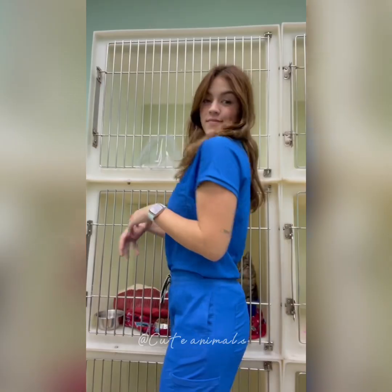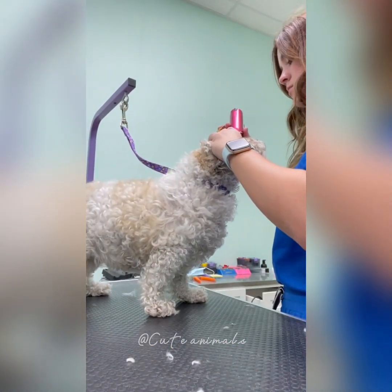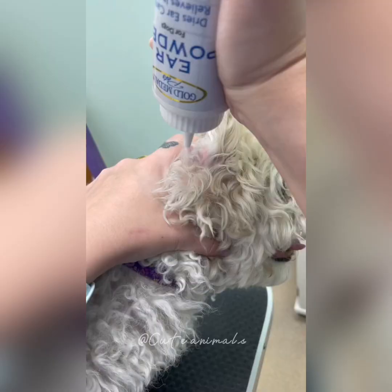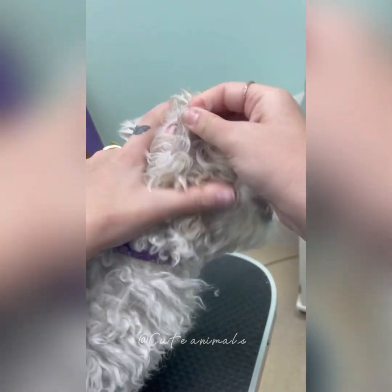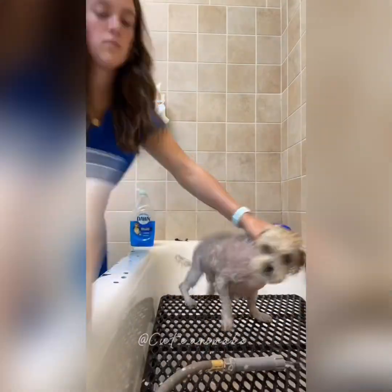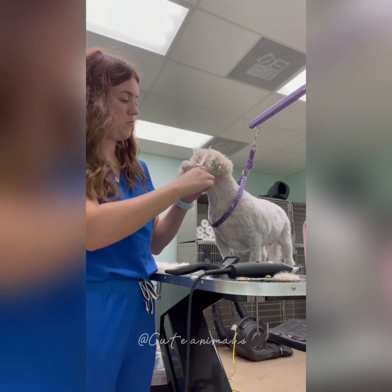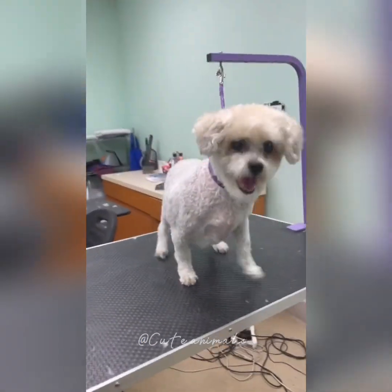Here's my groom for today. I wanted to show you guys my new scrubs from Shop Dolan — they're my absolute favorite pair of scrubs, so comfy and thin and weightless. I'll have them linked down below. I'm just doing a normal groom on this dog: ear plucking, doing all my prep work, and then I shave down — I think I used a five blade — then I do the bath. After the bath, I do all the scissoring work. She would not let me cut her lip hairs for the life of her, but she's all finished.